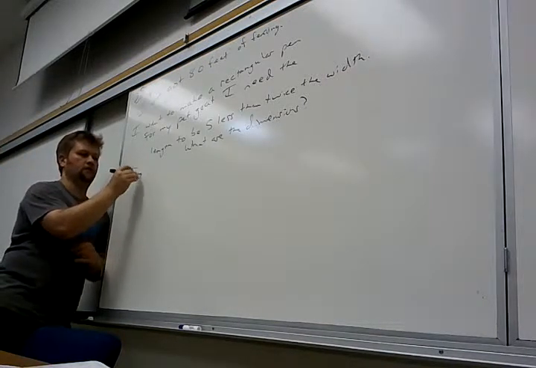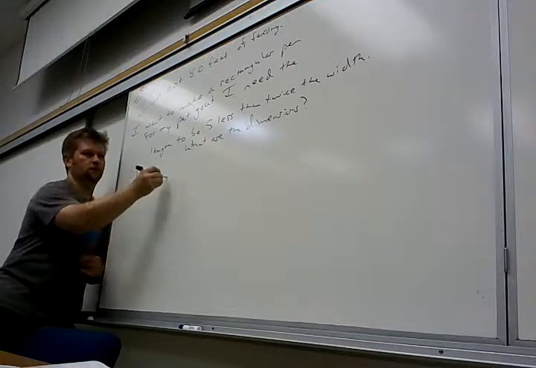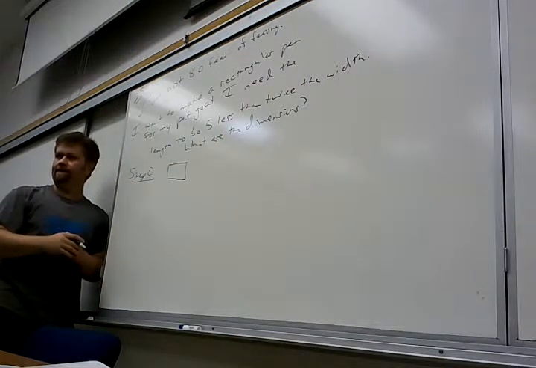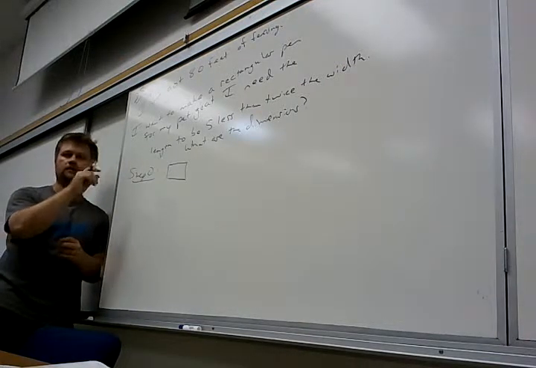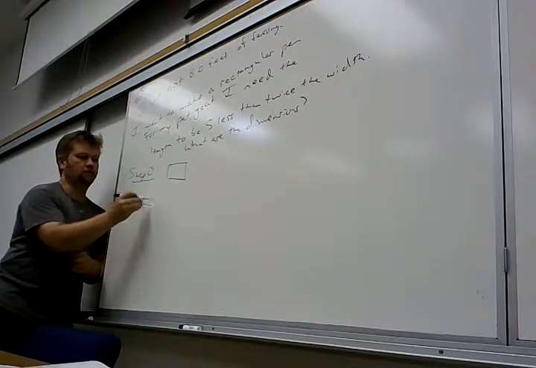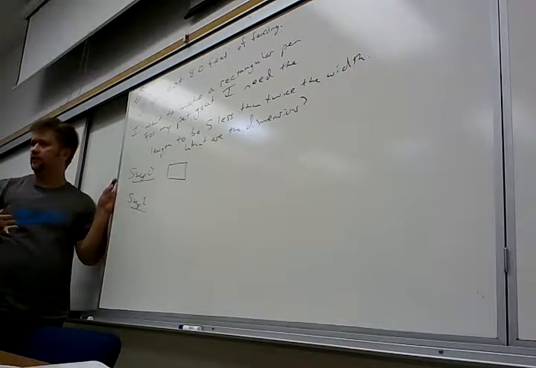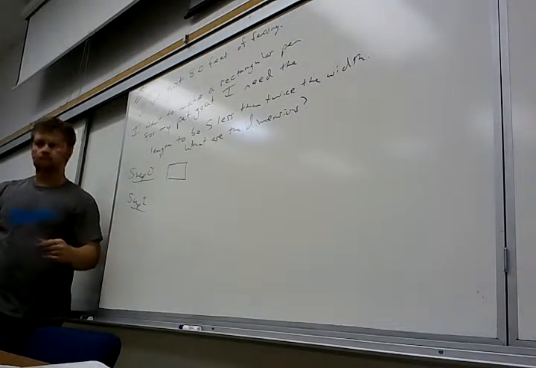So step 0, draw a picture. It's got to be a rectangle. So draw a rectangle. There we go. And then we're going to use that picture to kind of keep us grounded because it's a very common mistake with this kind of problem. So that's the only new step. That's why I call it step 0, because sometimes drawing a picture won't help. If we're talking about a shirt on sale, you don't want to draw the shirt. It's not going to help you.